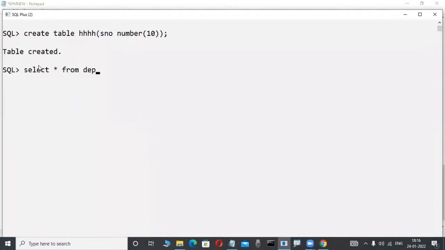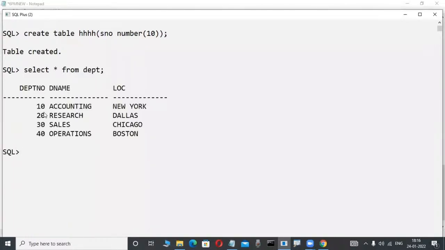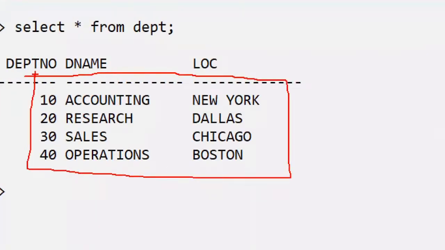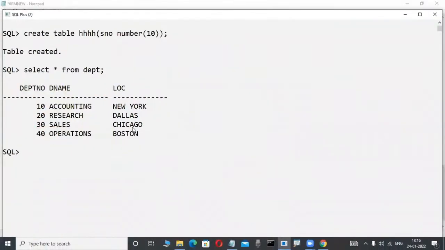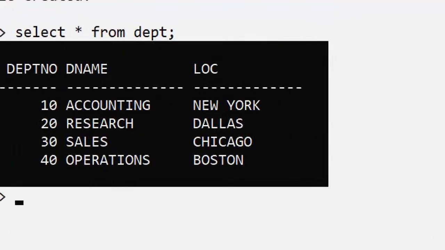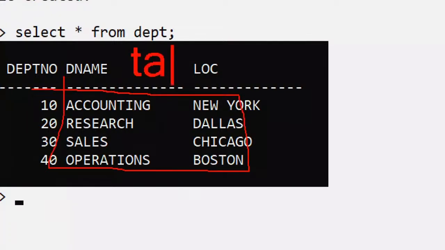That's why, whenever there is a logical structure, data is represented at the logical structure in a matrix format, rows and columns. That's why this is a data model: how data is represented at a logical structure. From 1970 onwards, data is represented at a logical structure in a relational data model. Relational data model means data is represented in the format of a matrix, rows and columns, which is also called two-dimensional tables.